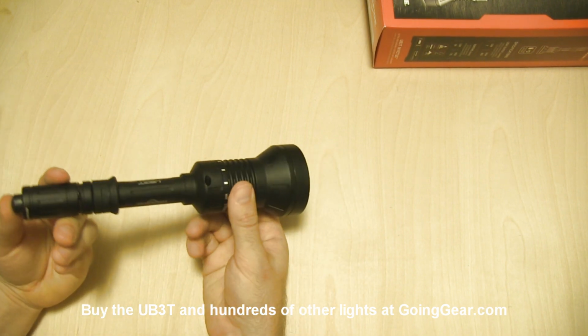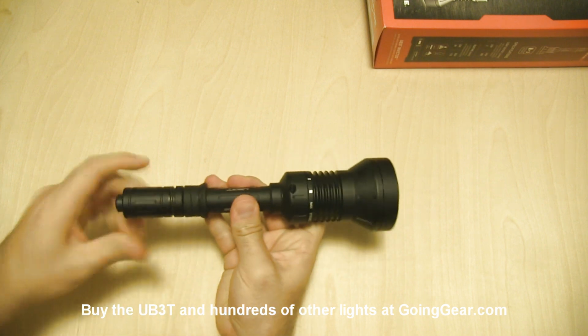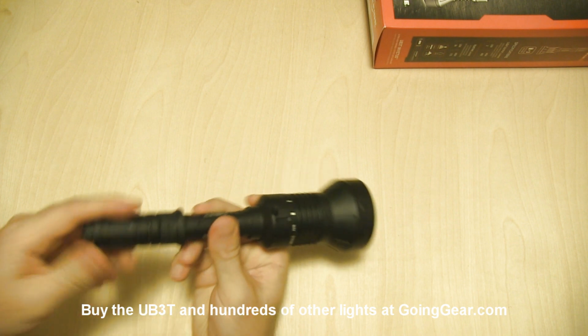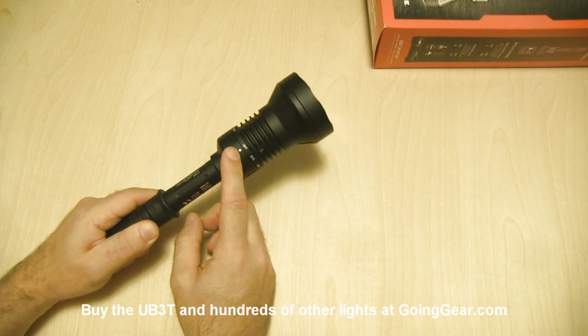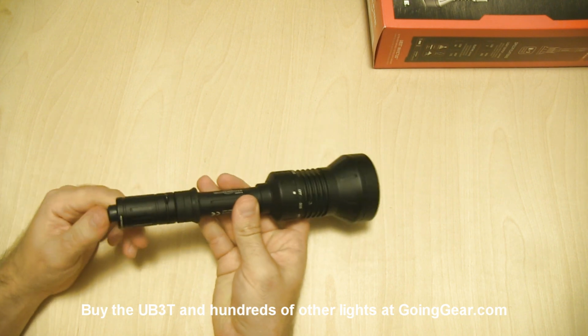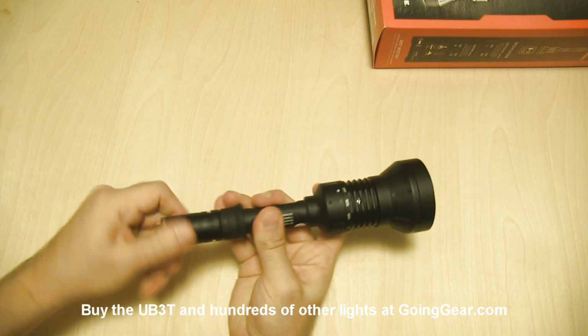You have the two-stage switch here on the back. You notice that I'm pressing it. We'll make sure that it's actually tightened down so the batteries are engaged. You notice that I'm pressing it, nothing's turning on. It's because I have the ring turned all the way over to off. So it's kind of nice. You've got a lockout. Even when you have that tail cap tightened all the way down, the light's not going to turn on on you.